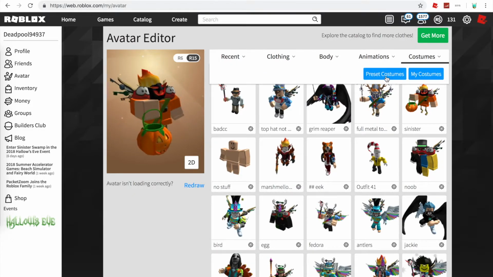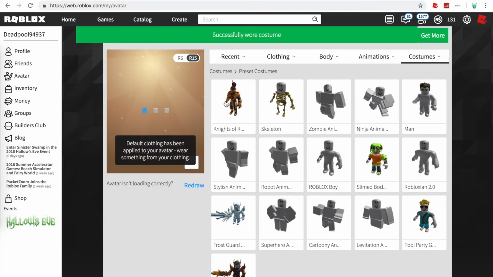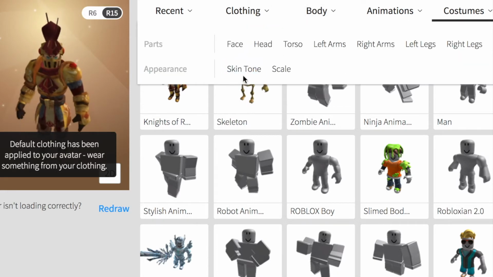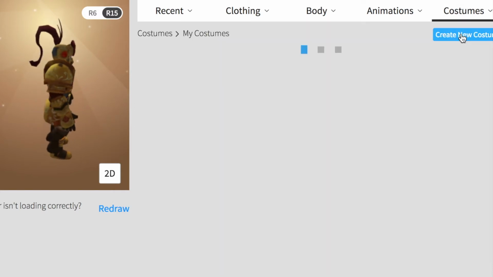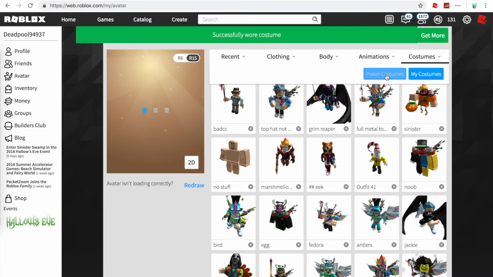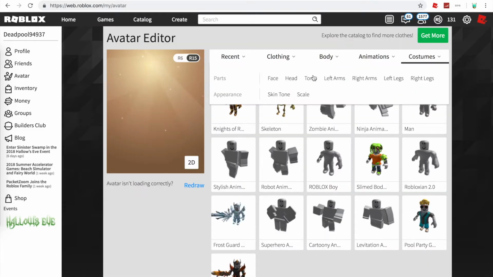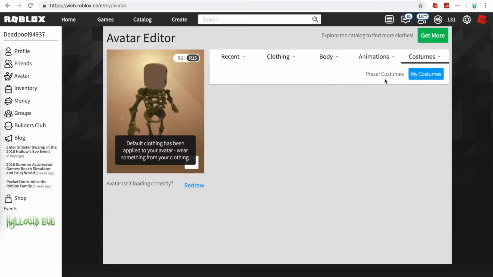Let me go to preset costumes. Oh, there it is. But can I change it? Wait, does it change my scaling? Yeah, it does. Well, what if I go on this one? Does it change scaling to normal? Yeah.